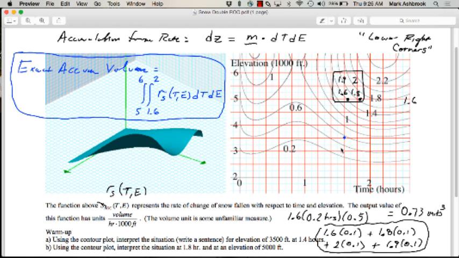Area under the curve, right? We said that's not a profound meaning. That's not a deep meaning, but it is a potential way to apply integrals. So what's this going to look like then? Volume under the surface. If I come over here and look at this, this is the x-axis here, and this is the y-axis. So somewhere over here is from 1.6 to 2, in red. From 1.6 to 2, and from 5 to 6.